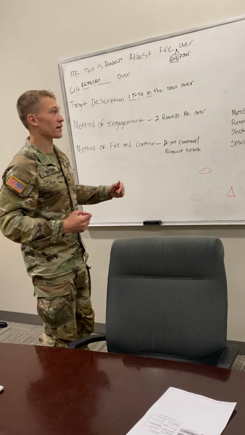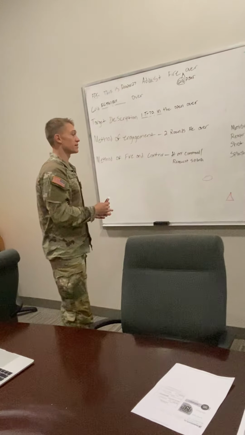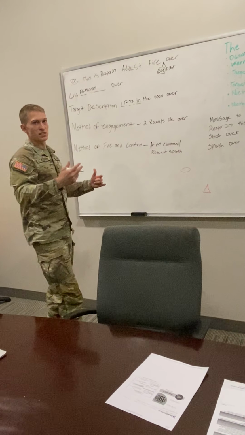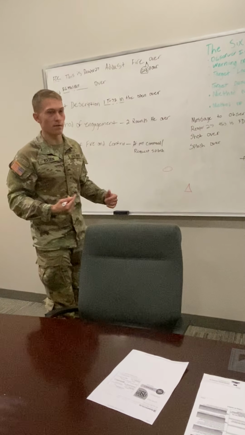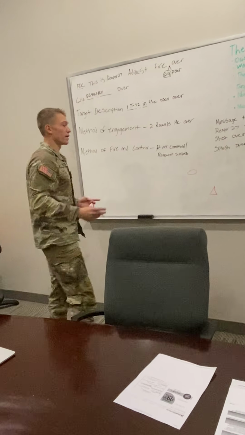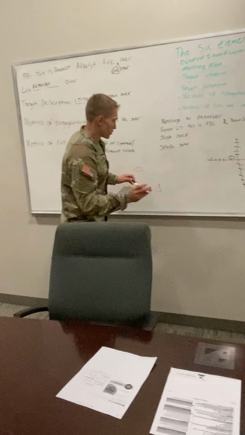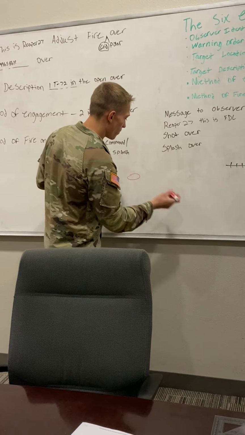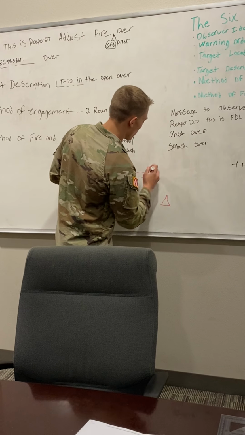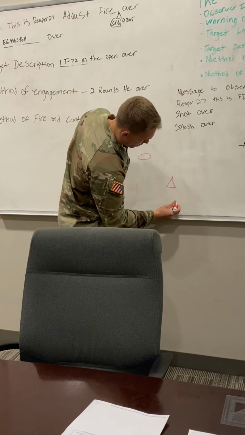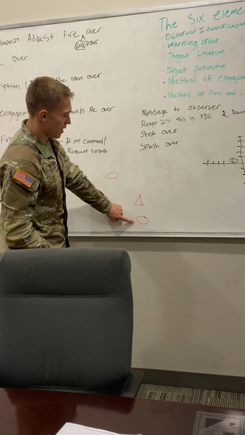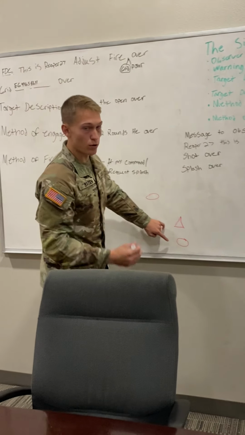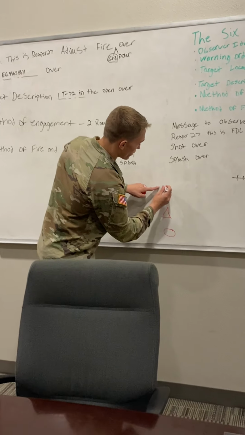This is successive bracketing. So 400 is your initial response, unless it's way farther off, but if it seems like it's somewhat close to the target, you drop 400. You can drop 800, you can drop way farther if your target is way off. Most times you just call an end of mission if it's way too far off. But we'll say right 40 and then drop 400. So this will move us right 40 and it'll probably move us down under the target. Okay, so drop 400. Now you know you're on line with the target, so you'll cut it in halves. So then you'll add 200.